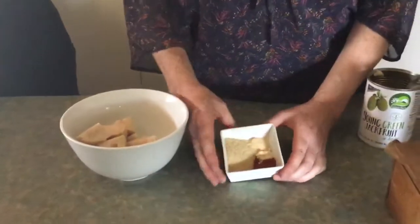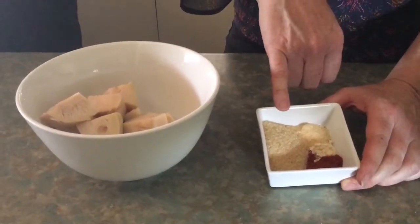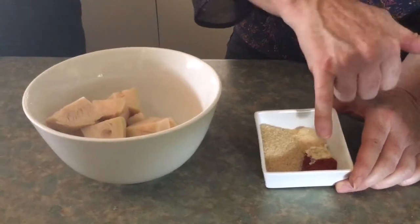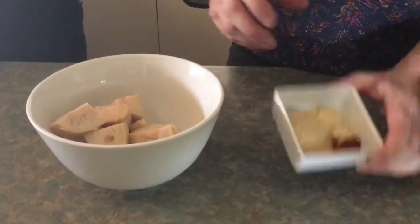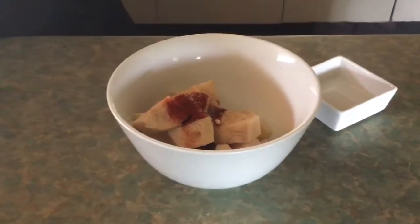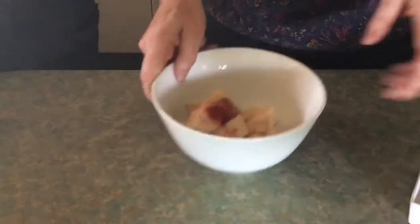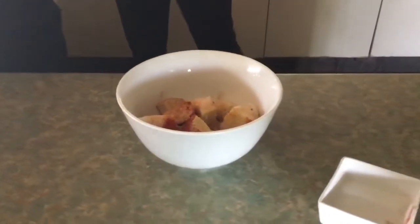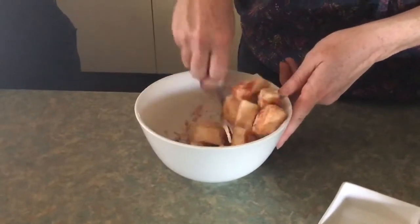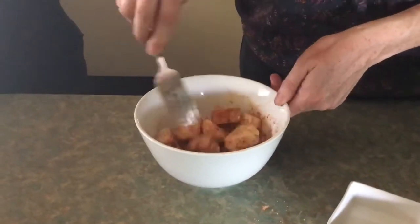So that's what it looks like chopped up. I've got just a little bit of raw sugar — about one to one and a half tablespoons — a teaspoon of onion powder, half a teaspoon of garlic powder, and some smoked paprika, about a teaspoon. And a little bit of black pepper. I'm just going to stir that through to mix it in and leave it for 10 to 15 minutes so it gets the flavours into it. Then we're going to fry it up.